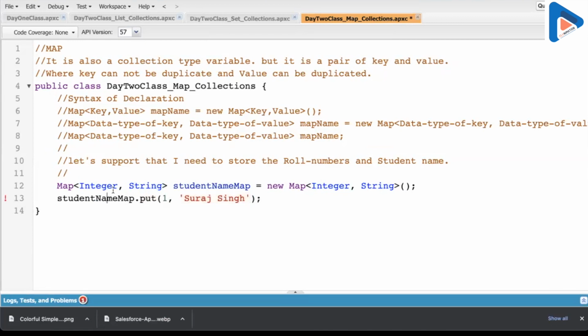Same as how we added the data types, integer, comma, string. Similarly, 1, comma, string, that is a name. Let's say 101. Let's say 202.